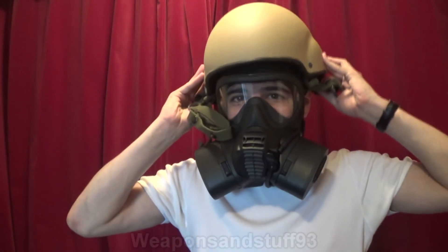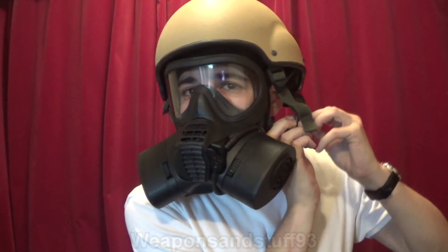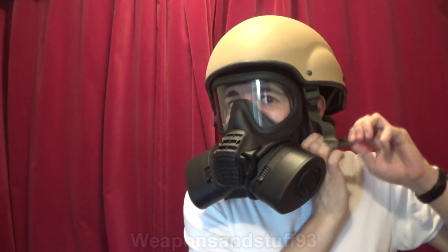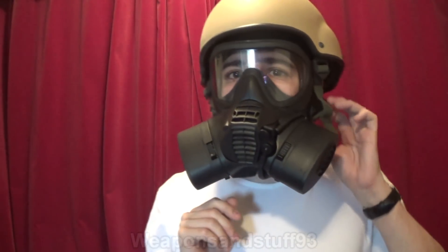Let's now see if I can get it to work with the GSR. I'll try and do the strap up on this one because this helmet is obviously designed to be worn with this mask in theory, as they're two serving bits of equipment in the British Army at the moment. The helmet does seem to look quite good with this mask; however, I think there's still going to be the issue that it's going to be horribly uncomfortable to try and do the strap up. So I'm not going to do the strap up — that's not going to be comfortable — but it would go on loosely.